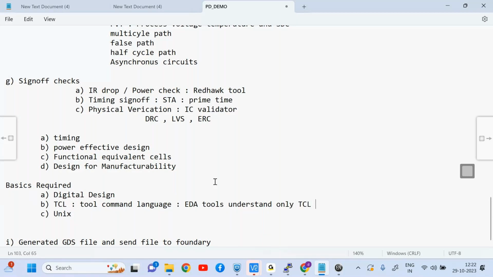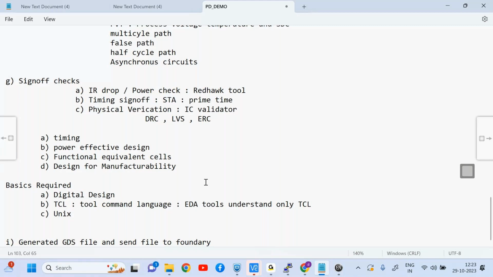So you should have strong knowledge of TCL, how to use TCL, and the basic commands like set and puts. What are the different loops you have in TCL: for loop, while loop, foreach loop. How to do file operations by using TCL, what list commands are. TCL supports list operations. What are arrays in TCL, what are string operations in TCL, what is regular expression in TCL. We should know all these things.